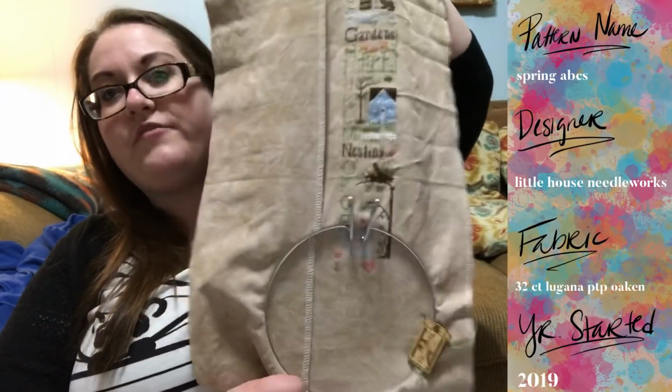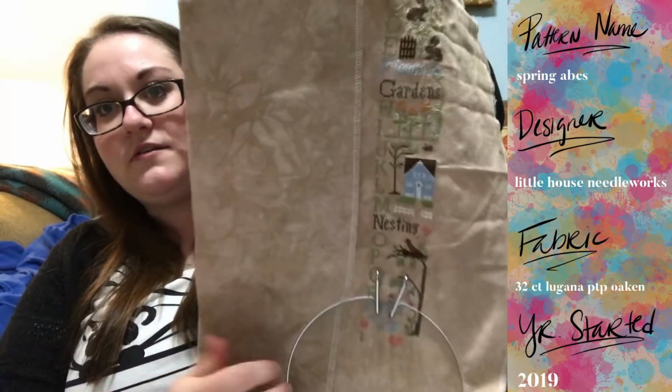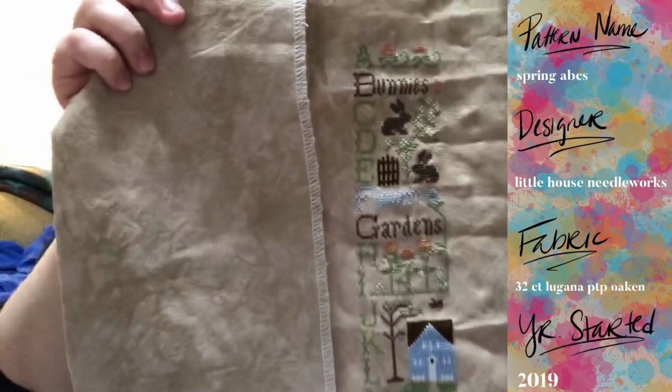And I know that I'm not spending too much time on everything, but I feel like I have so much to show you, and there are things that I would rather talk about, in all fairness. So I'm not going to take the hoop off because it's in perfect position to finish up this stitch, but I am going to unroll it so that way you can see it. So this is how far I've gotten. I've gotten all the way to the T. So there's T right there. So here we go.